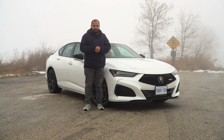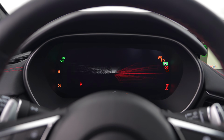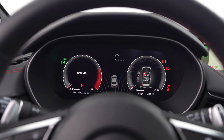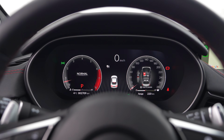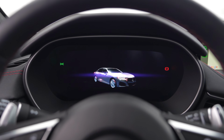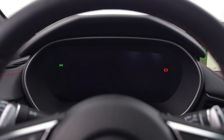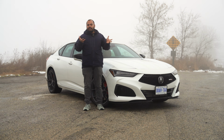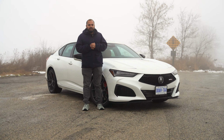So finally Acura has done the right thing and minimalized the grille and put the sensors into the Acura logo. So that's one change. The second change is that the interior, the speedometer console is now all digital. The car I drove last year still had the analog dials, which I didn't mind because they did look very good, but these digital dials do look much better, have much more information, and just brings that much more color onto the whole interior and uplifts the whole ambience. And that's about it. That's really the only two changes that the 2025 car has.